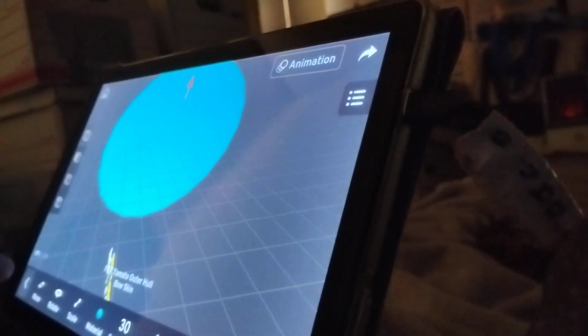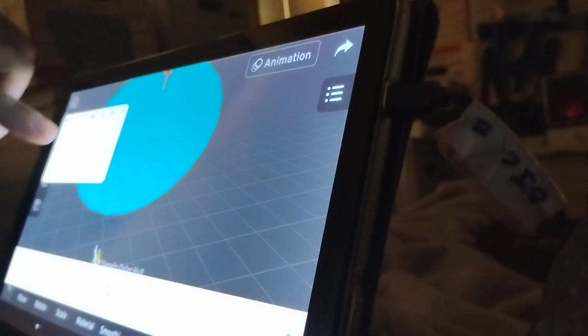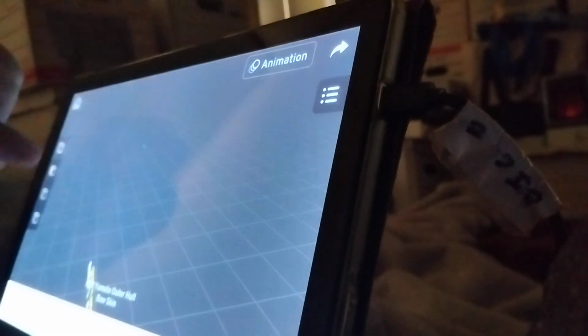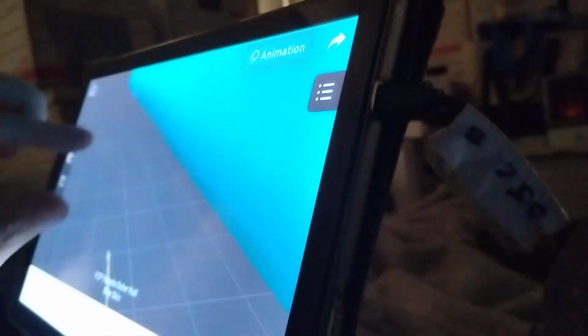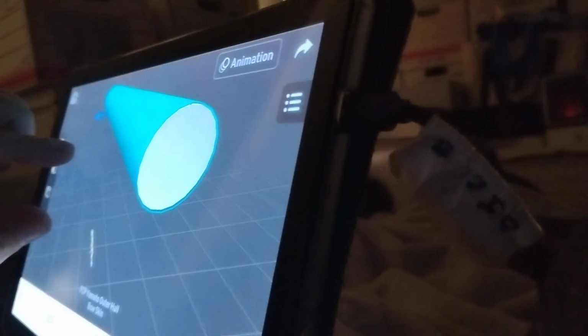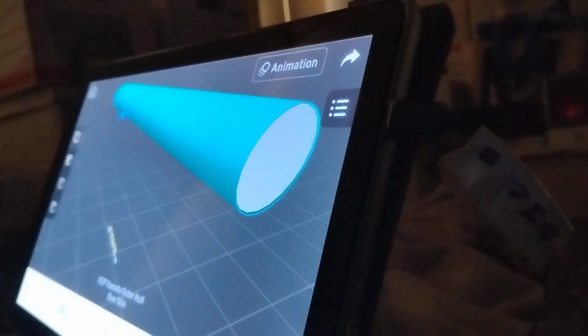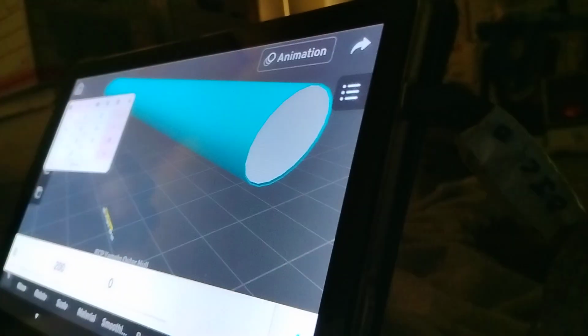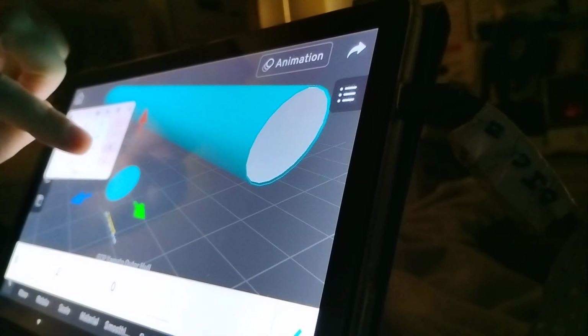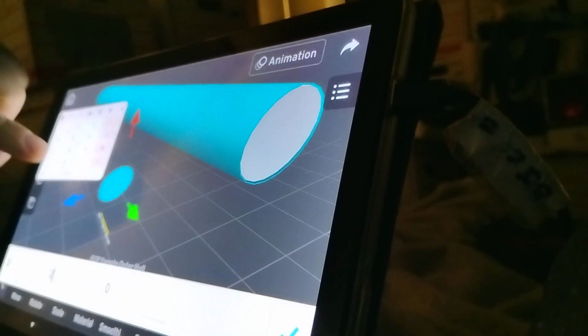Move it to 200. 863 divided by 2, 430 is for starters.